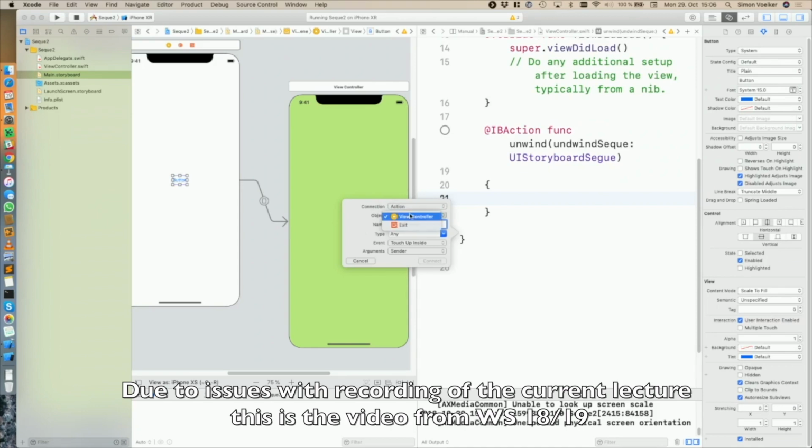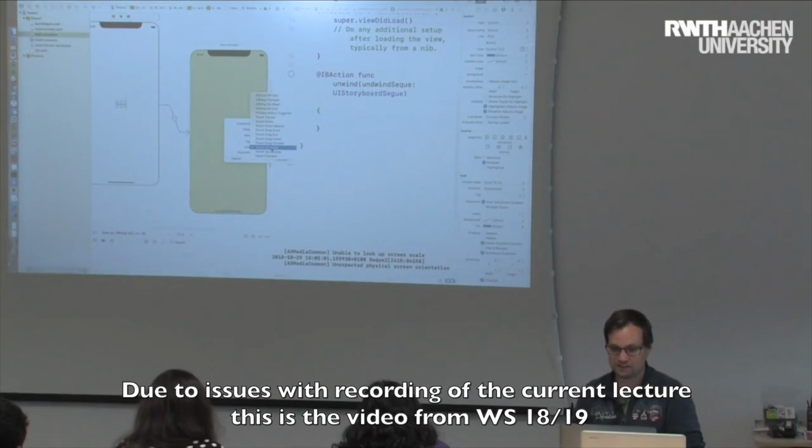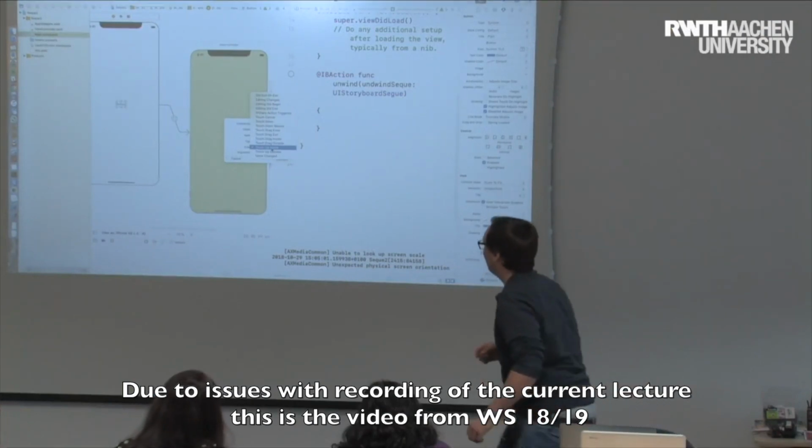Then I can say where it should be addressed. It should be in the view controller, because this is the class where I'm currently in. Then I can give it a name, so let's say button pressed. And then I can define the type of the parameter I give it. For example, I can say Any, or I can say this function should only be called by a UIButton. The good thing about this is that I can now use this function to change a variable of that button, because I get a link into the button.